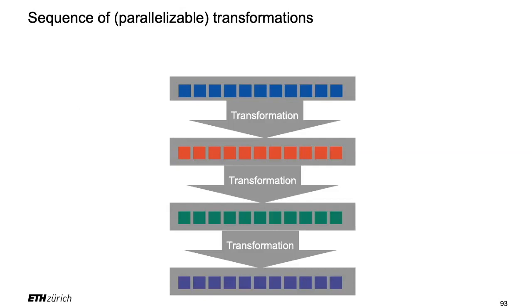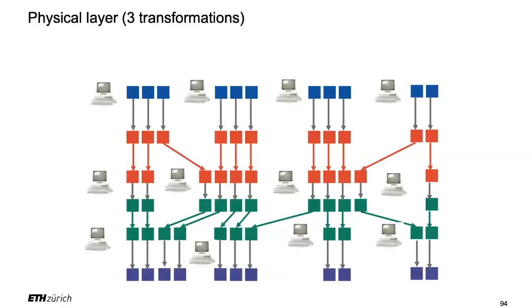Okay, let's continue then. What if I don't have a single transformation, but several? Because again, this is not MapReduce anymore. In MapReduce, we didn't have that. It was just map, shuffle, and reduce. But in Spark, you might have a sequence of transformations. Transformation 1, then transformation 2, then transformation 3.